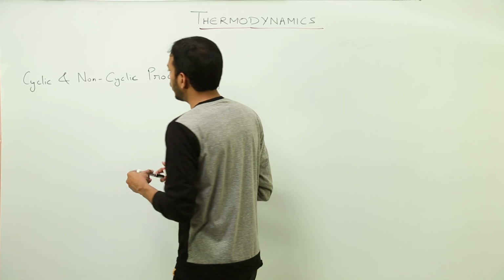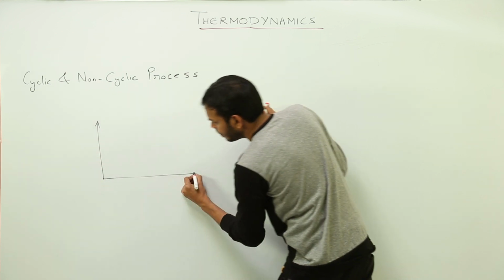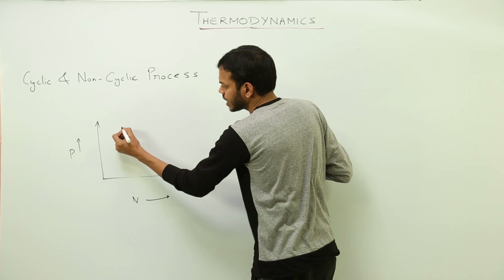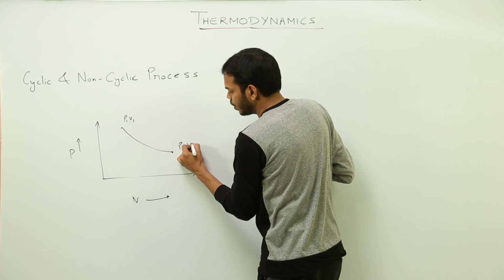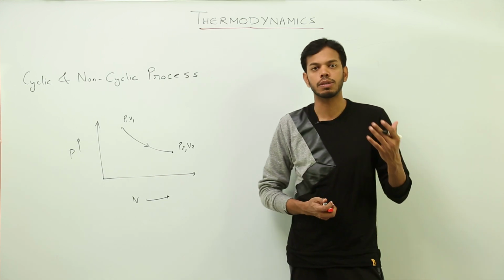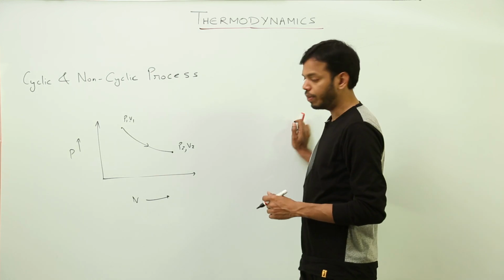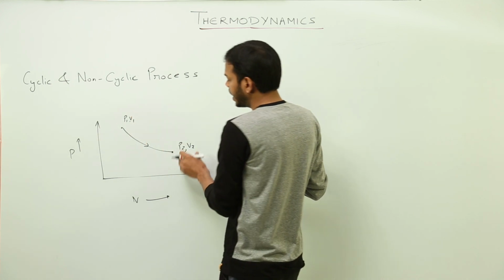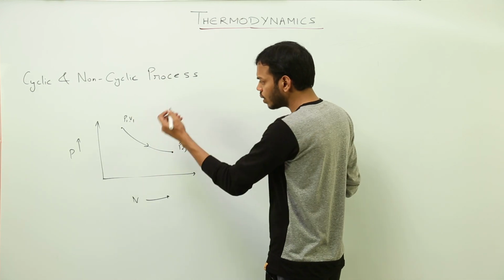So if I have to draw this in terms of PV diagrams, PV indicator diagrams, a non-cyclic process would be something like that. Suppose I am representing a non-cyclic process which has come from state P1 V1 to P2 V2. Now we all know what type of change this is. We have already studied expansion in both adiabatic and isothermal processes, right? So this is a case of what? Volume is increasing from V1 to V2, that means it is an expansion case. But the system stopped there at P2 V2. So what would happen? It is not going back to its original state.